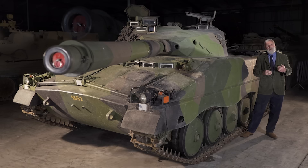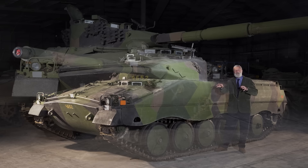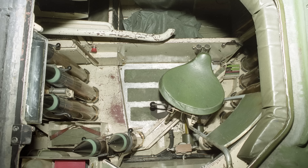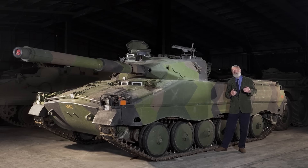The gun has a fume extractor halfway down the barrel. Early models didn't have the thermal sleeve, which was added later to keep barrel temperature consistent. The 59 rounds are stowed in about three different positions inside the vehicle. The gunner sits on one side of the turret with a times-10 periscopic sight and a laser rangefinder, and there's an onboard gunnery computer system — sophisticated for its time. The commander and gunner can input data such as wind and weather conditions, some manually and some automatically.